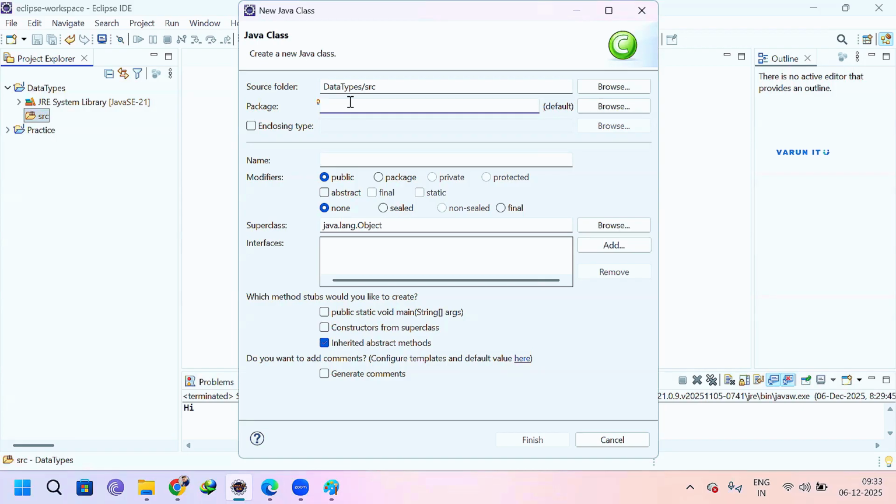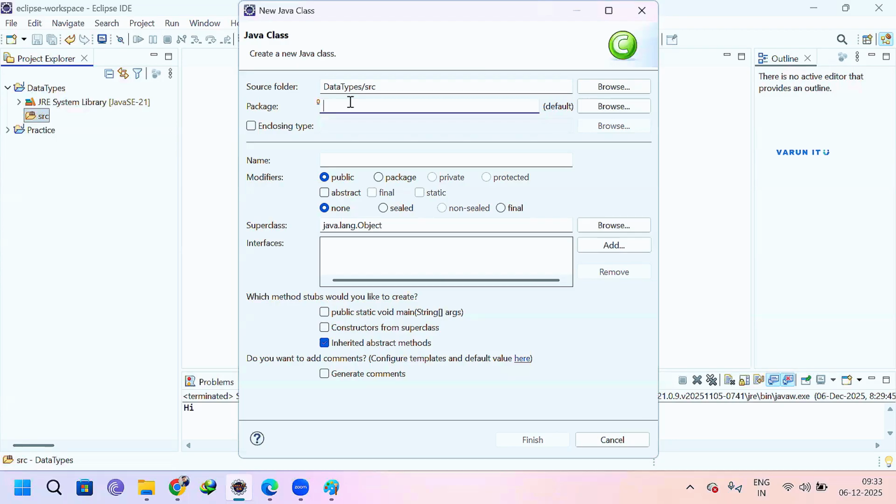Why will I tell you? Because normally in real time industry, what happens? We have a number of folders. For a database, we have one folder, and that folder we call a package. For the database we have one related package. For service classes we have one folder, one package. For the business layer we have one package, one controller. If we have any endpoints related, everything related, they will have different packages.